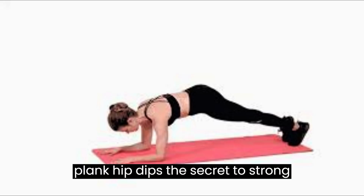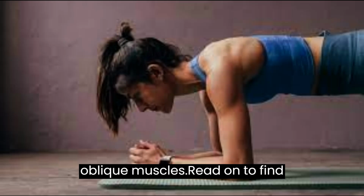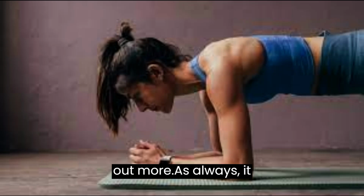Are plank hip dips the secret to strong oblique muscles? Read on to find out more.